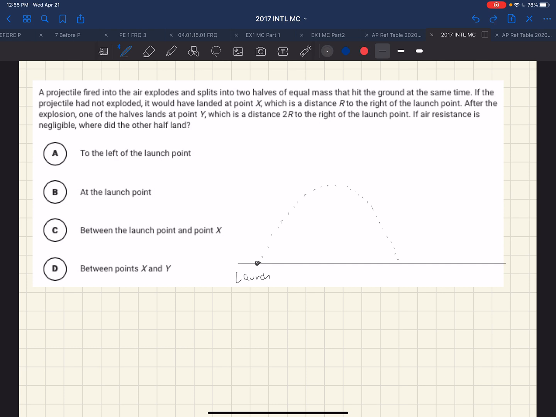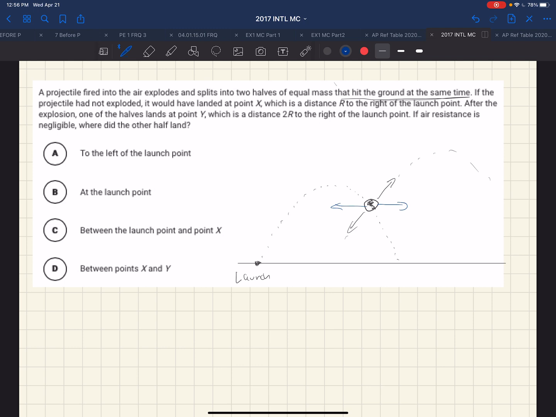And it splits in half. Now, if this one had gone that way and that way, they definitely would not hit the ground at the same time, because this would end up taking this path, and this has a V0 downward. They're definitely not going to hit the ground at the same time. For them to hit the ground at the same time, they must be at the same height. And the only way that can occur is if it explodes and the pieces go this way. Any other orientation besides parallel to the ground will yield different landing times.